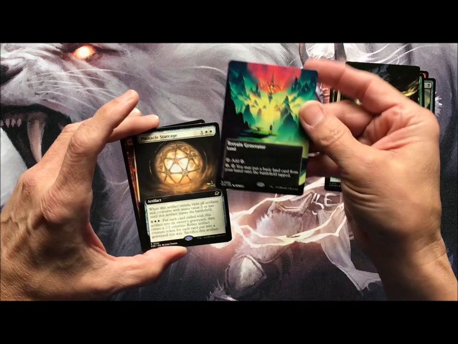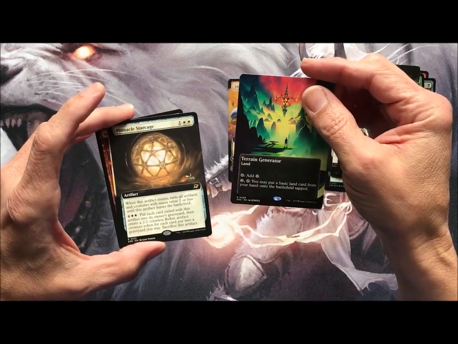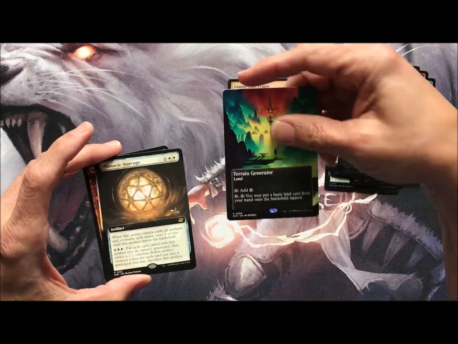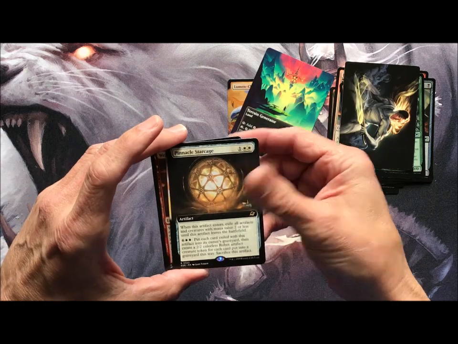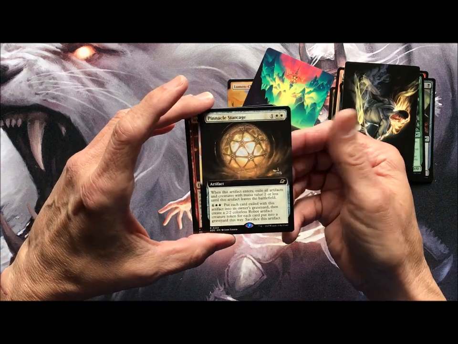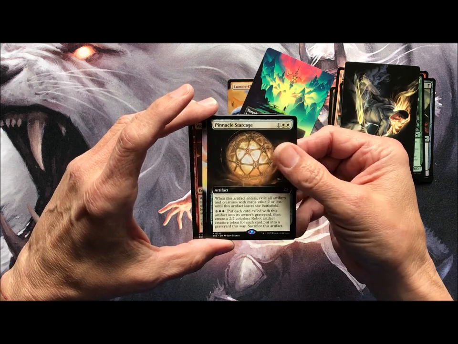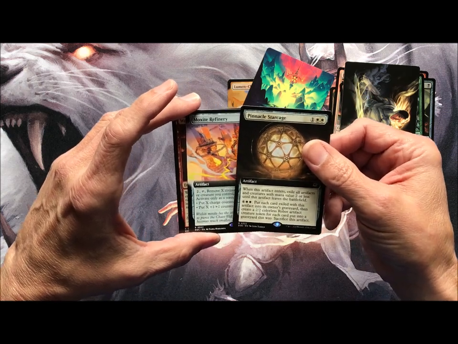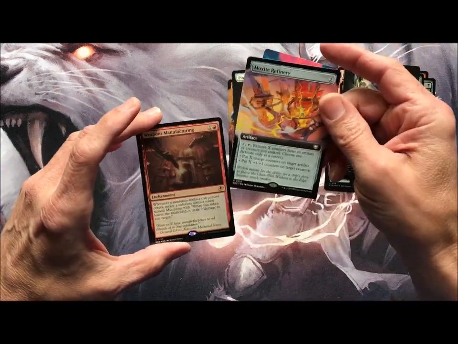Terrain Generator, unfoiled, but you add one colorless mana, and you can put a basic land card from your hand on the battlefield tapped. Meh. The Star Cage is an artifact for 3. When it enters, exile all artifacts and creatures with mana value 2 or less until it leaves the battlefield.